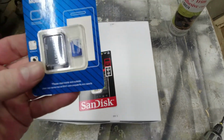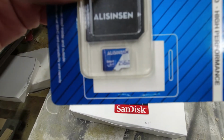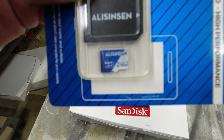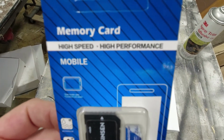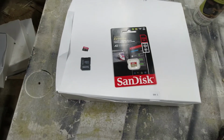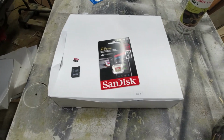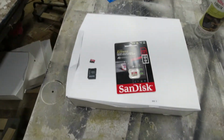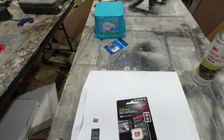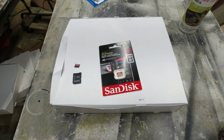Like I say, this one, when you look at it, it does not have the V30, it does not have any U3 or anything on it. And just because it says high speed, high performance, does not mean it is. And it does make a difference. Go ahead and spend the extra money and get an Extreme or an Extreme Pro. I do like Sandisk. I don't like using generic name cards. You know, you kind of get what you pay for. Get a good card. It does make a difference.